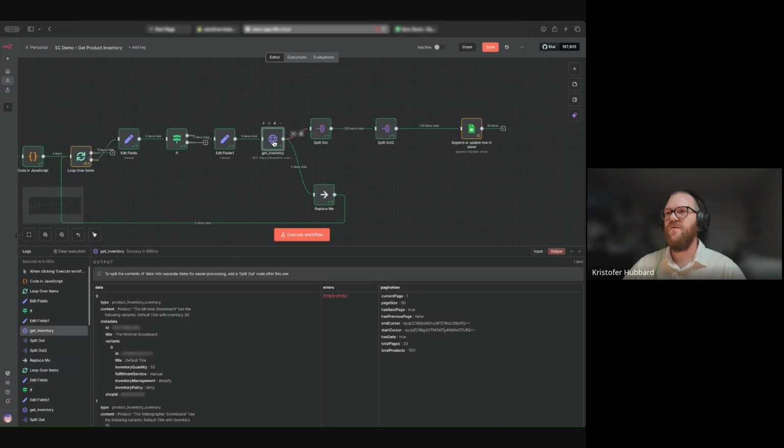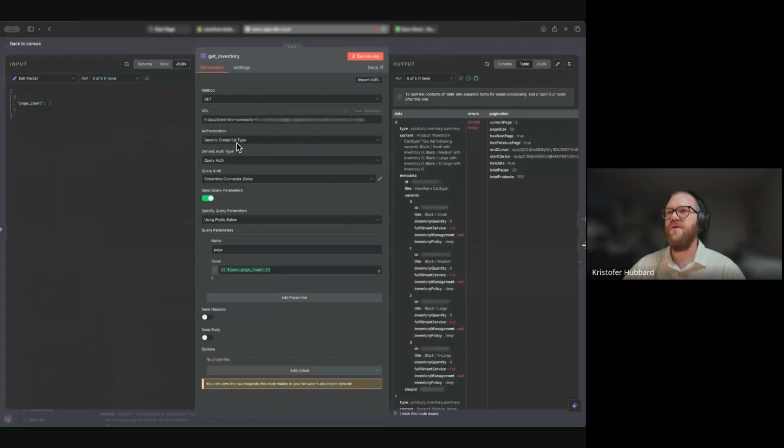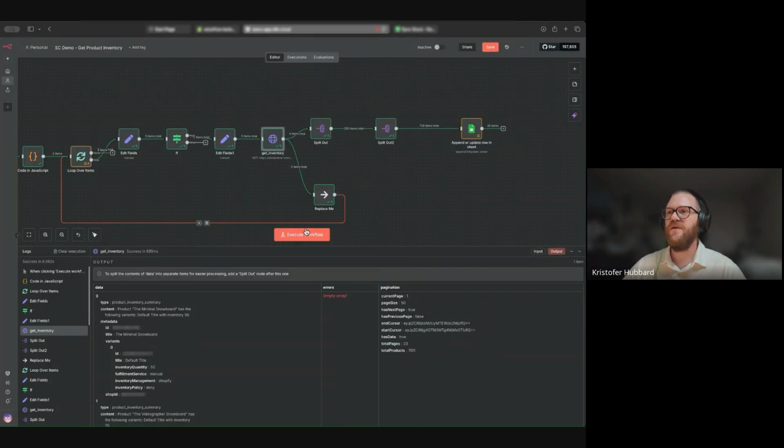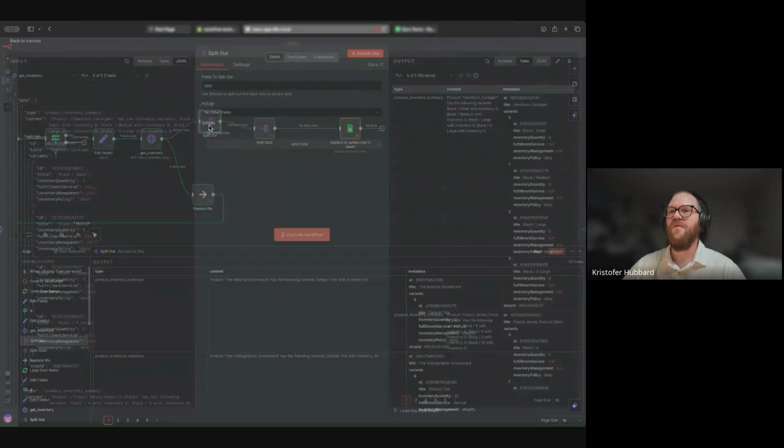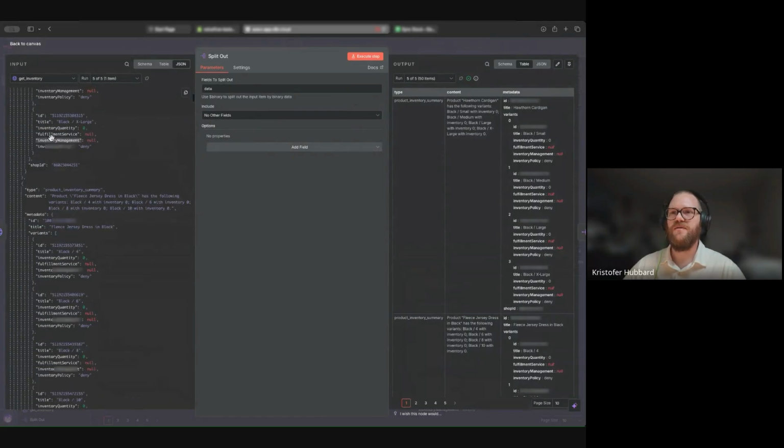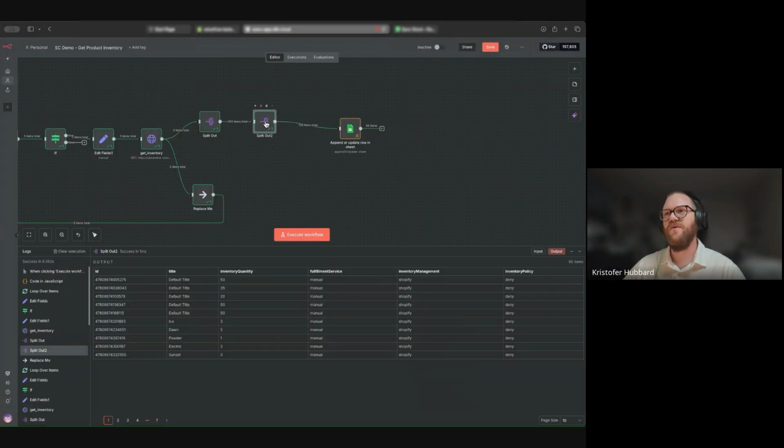And so the real Streamline Connector part here is get inventory, and we can specify a page. So that's pagination. The first one is going to be 0, and it's going to go up after that. Right off of that, we're going to split our products. We're going to split the data because it comes in one big chunk. And then after that, we want to split our variants.